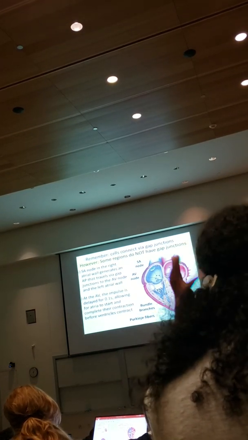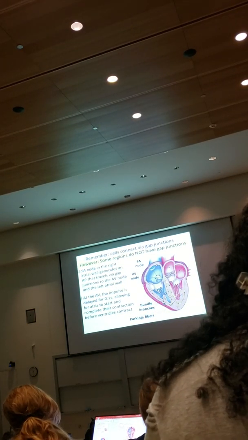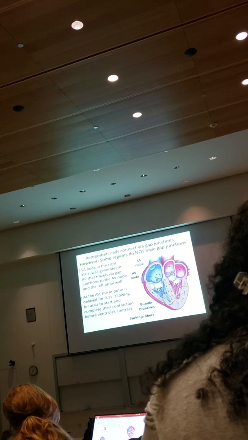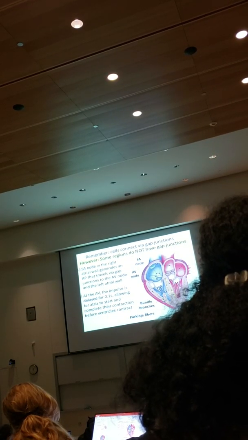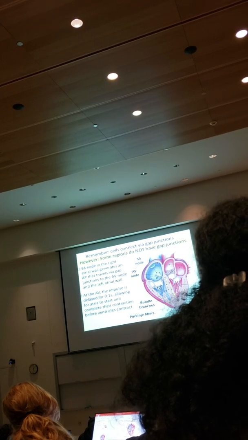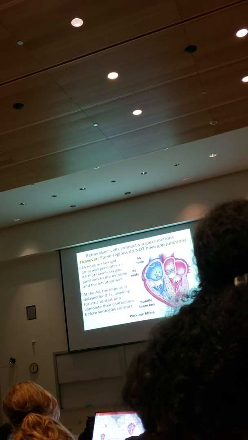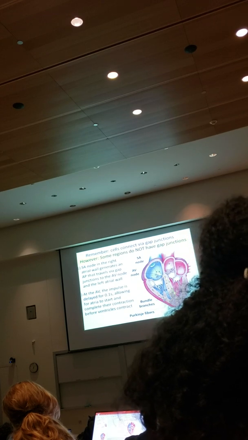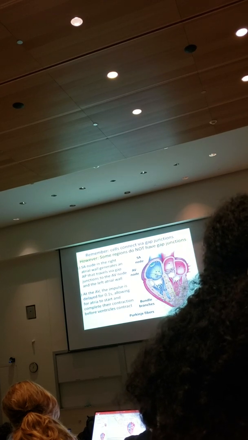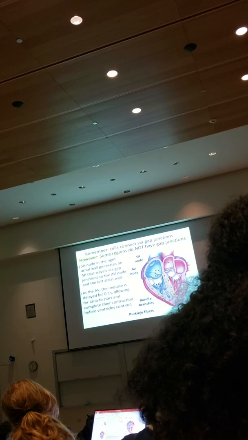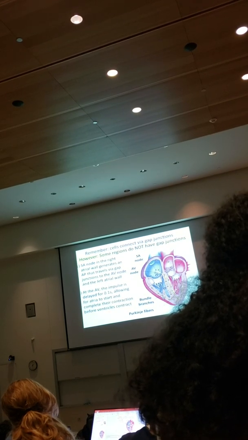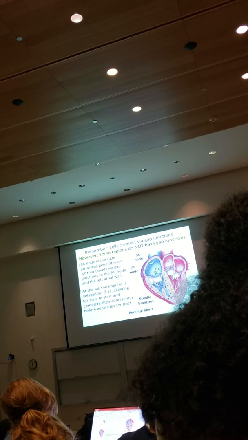At the AV node, the impulse is delayed. If you look at the laser point, it's kind of like the action potential. It's going to go quick, and then it stays. It's very quick anyhow, but it's 100 milliseconds, or 0.1 second. And that will allow for the atria to start and complete the contraction before the ventricles contract. The ventricles are still waiting. Yes.